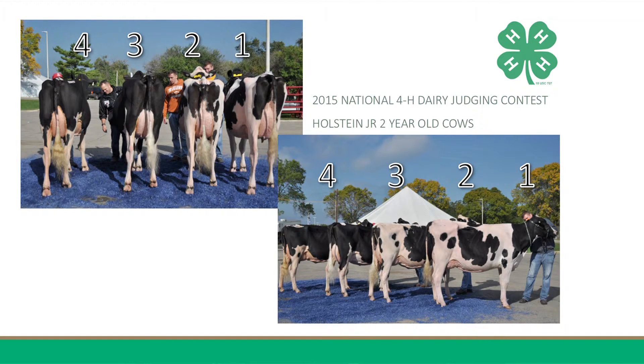For my final placing, four places over one in her advantage in mammary system. She has more bloom, width, and symmetry to her udder, a deeper median suspensory ligament, a more desirable size, shape, and teat placement, a leveler udder floor, and a stronger forward attachment to the body wall.